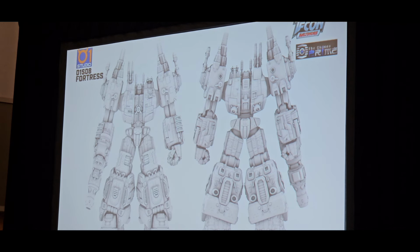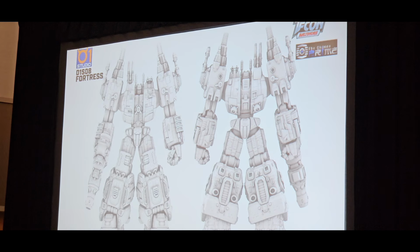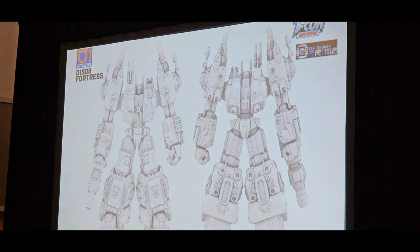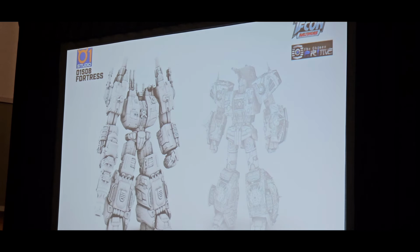Is this actually what I did in Rick's ear when he showed me the slides about an hour ago? Because that's something else. It's beautiful. How small is it? He's a micromaster. Just kidding, he's bigger than Primus.